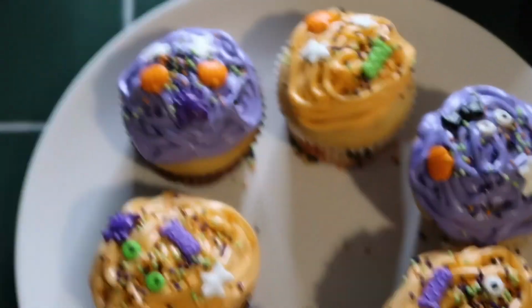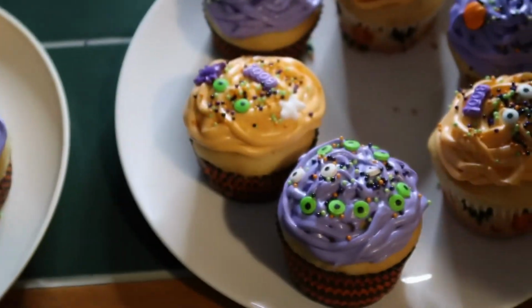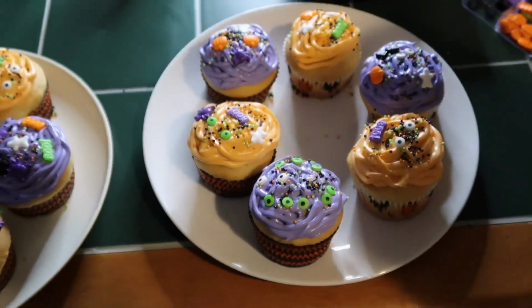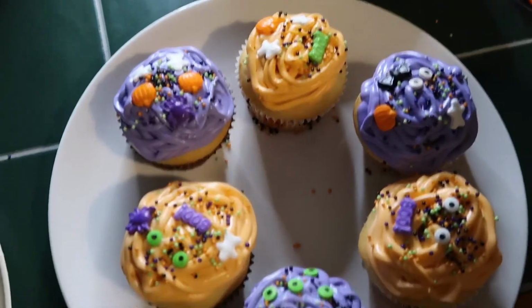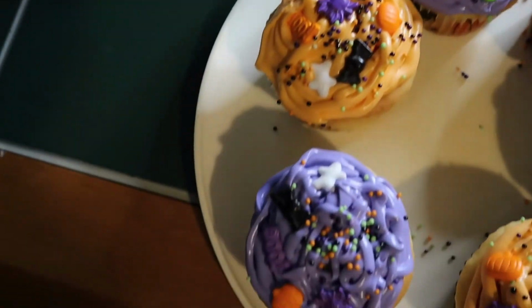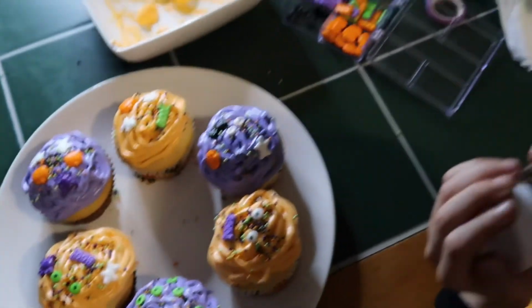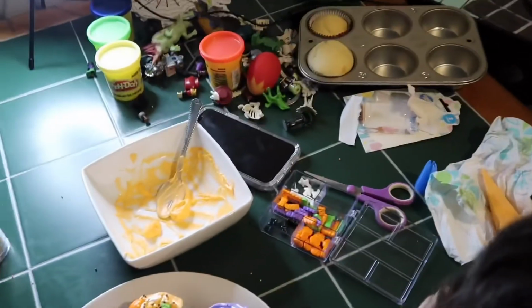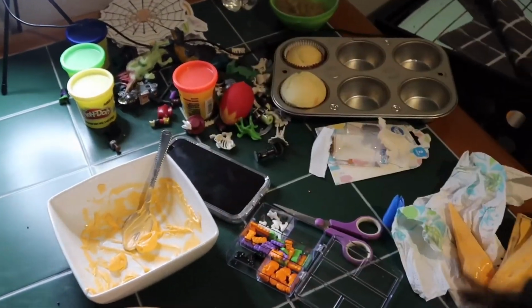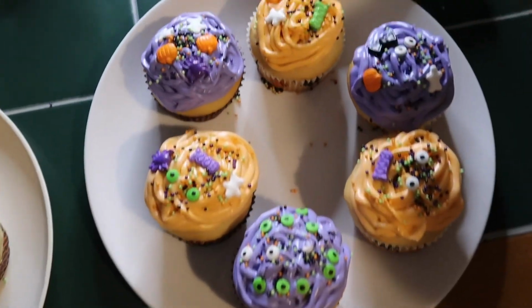Wow, I just want to show you these three, these ones I decorated, that me and Bentley decided to come and decorate with me. You didn't want to decorate at first. But now I have a mess, and then I have those two cupcakes, all my son's toys. But I have those two I'm going to decorate off camera. But there they are.